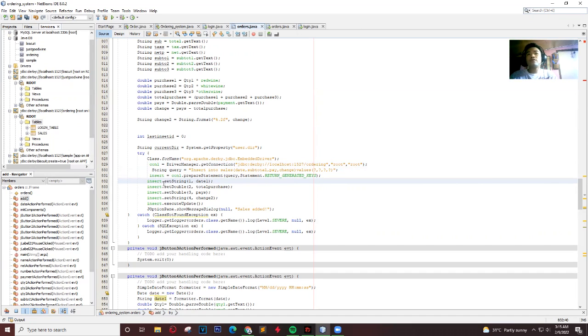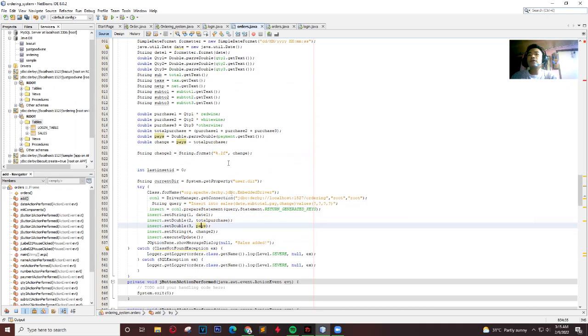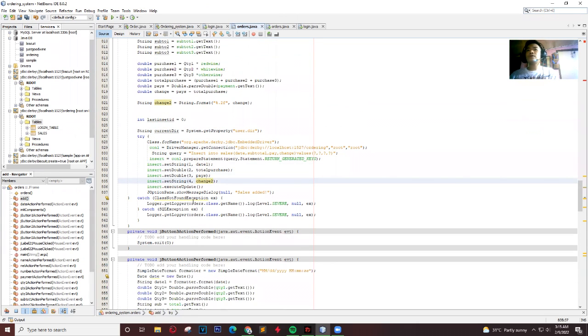So we're gonna insert on our first column the date 1, and the total purchase right here, the pays, which is the payment getText, of course, the change too, which is the change. The reason why we need to add the sales report is because we need to see if the business is blooming, or the business is doing great.